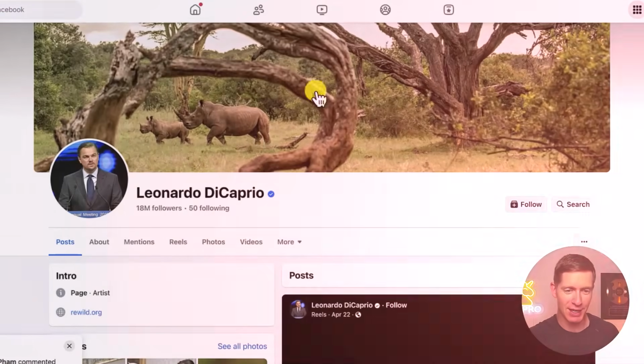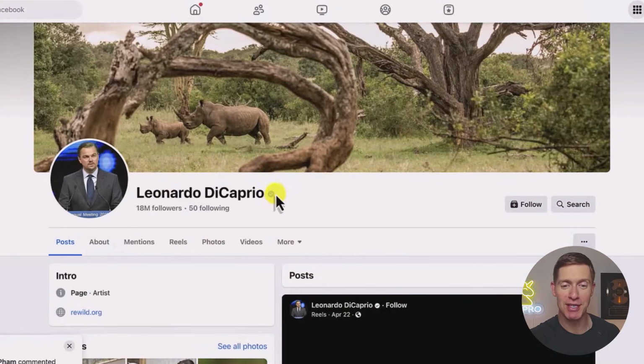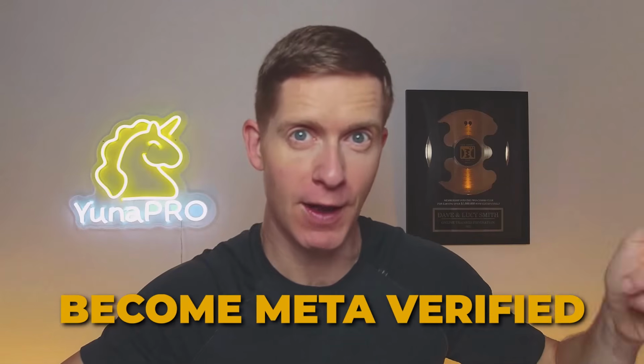Now I'm going to go back over to Leonardo DiCaprio here, and you'll notice that he also has a Meta verified badge. So again, this is on his business page. He's Meta verified. Just like we looked at with your personal profile, you can also become verified. It's still a paid for service, telling the world that you're authentic, you're legit, you're not a scammer, you're doing proper business, you have some value to offer. And as we talked about earlier, this will help build your authority, build trust with your audience. So being Meta verified through a business page is also an advantage.